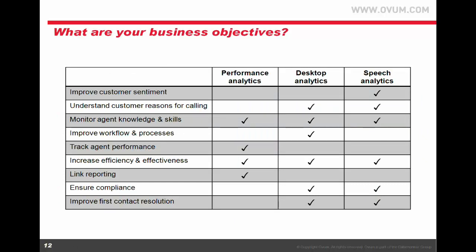So Ovum really recommends that before you consider implementing these types of analytics, you consider what your business objectives are. What's the key focus for your organization and how can you improve it? This table here lists a few different areas of the contact center you might be looking to improve and which type of solution would best match your needs, whether your focus is on agents, the customers, processes, or all of these factors. And I think it's important to note that these types of analytics aren't necessarily to be deployed independently, and it may even be beneficial to link data from each different system to provide better insight and gain more value.